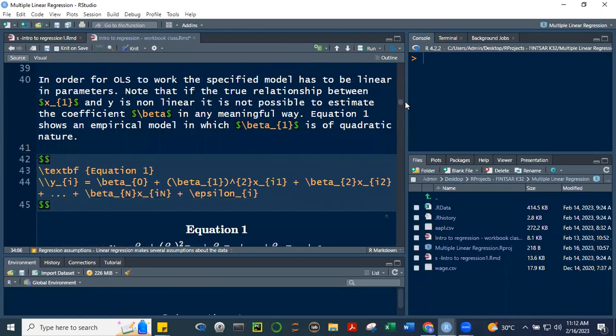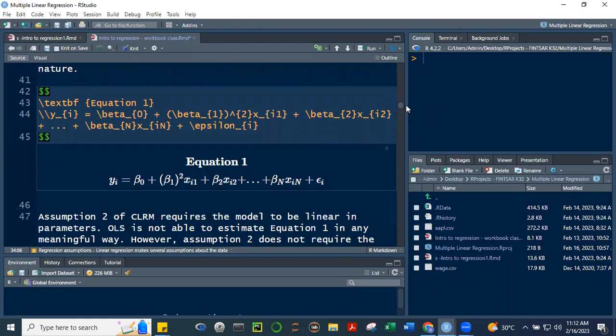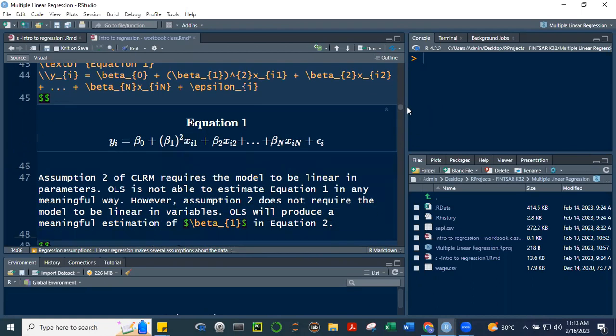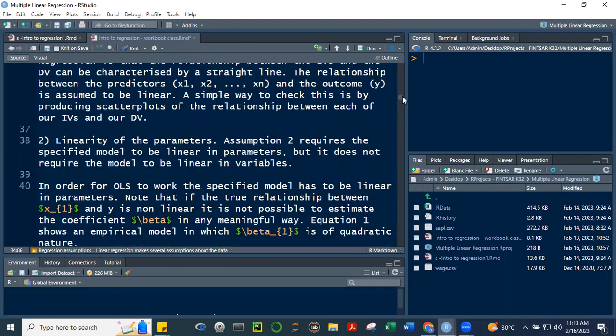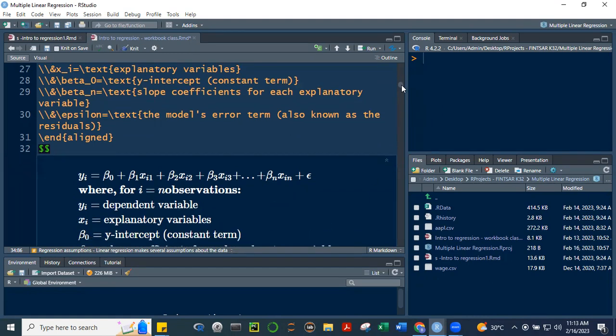Okay, did I mention a while ago explanatory or dependent? It should have been explained variable or response variable. Okay, so the equation is, like we mentioned last time, y sub i, which is your dependent variable, is a function of several explanatory variables, x sub 1 up to x sub n, depending on the number of explanatory variables that you have.